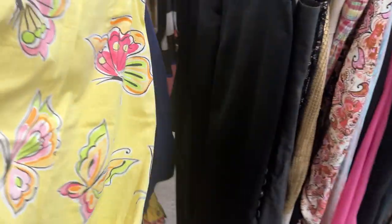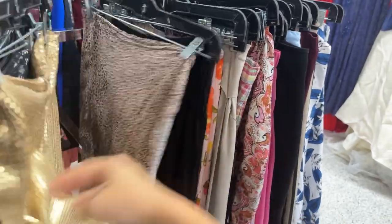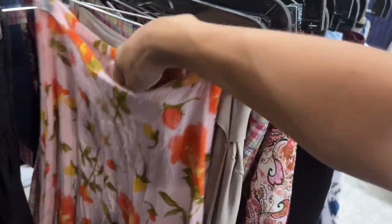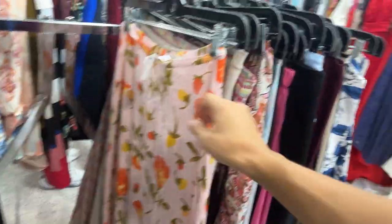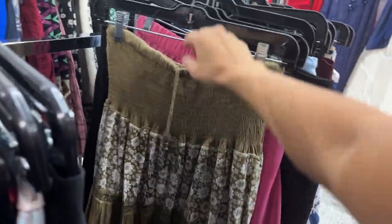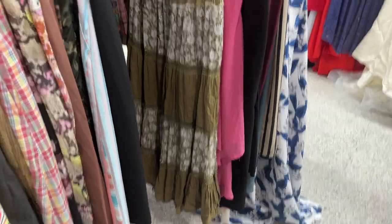We're heading into fall but how cute is this butterfly print? I love the pastel colors on this — Talbots, very cute, but not my size so I will leave it. Oh, this is so cute — a vintage Express tag! I love finding this tag. Seven dollars. How pretty is the orange against the pink? No material tag but let's save it for later. How gorgeous is this too? This is like the ultimate fairy grunge moment. It's by a brand that looks like Angie. In the skirt section but it could double as a tube dress.